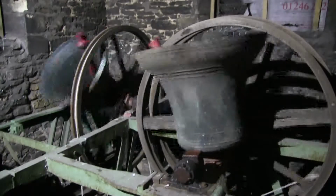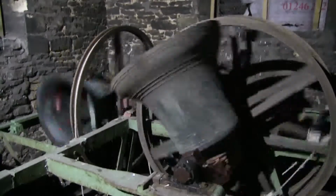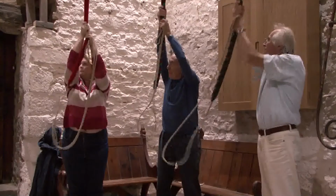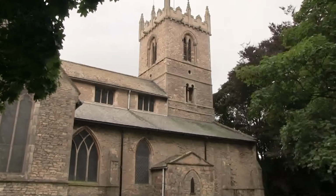Bells are important in many religious ceremonies. In many Christian churches, bells are rung, though there are different methods for doing so. Single bells have often been tolled to mark funerals or significant points in a church service. In fact, it appears this was the reason why All Saints had the tower built in the first place.